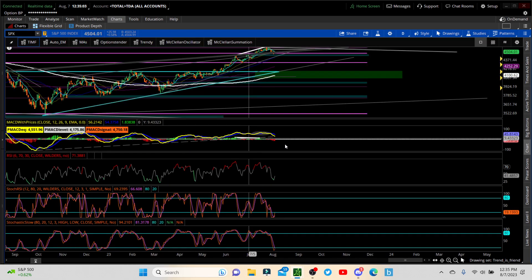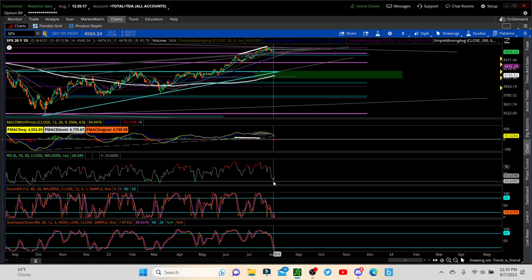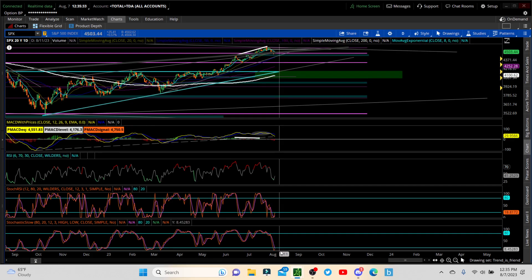We're looking at some of our indicators — putting on the MACD. The MACD is heading lower, but we are at a rising pivot on the MACD, so that's why we're getting a reaction. Same thing with the RSI — we're also in the oversold area. We're just looking for a bounce before going lower. We're getting that early buy signal on the RSI stochastic, and we're just entering the oversold area. I don't suspect we'll get much out of this. The trend is getting stronger to the downside.